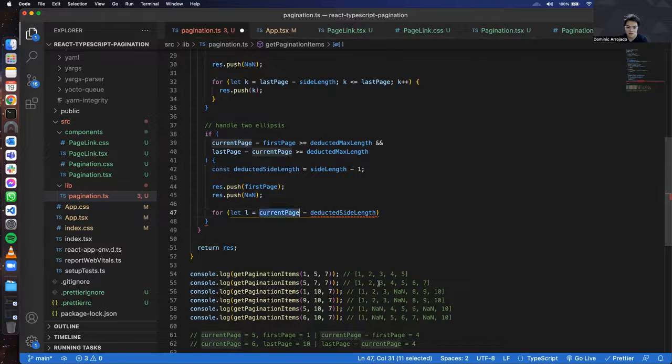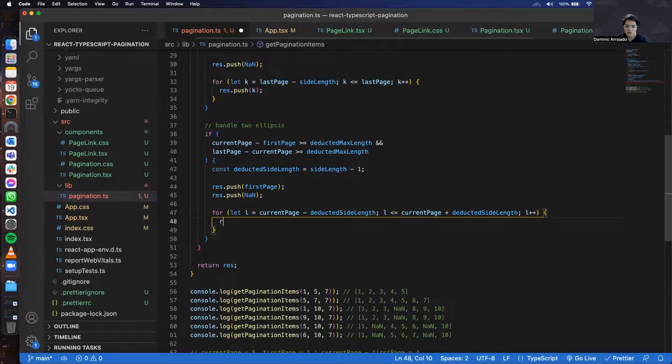That would be 5 minus 1, so 4. And we want to end at 6, so that is current page plus the deducted side length. So L should be less than or equal to the result of this, and then L plus plus. So let's push the L here in the result array.